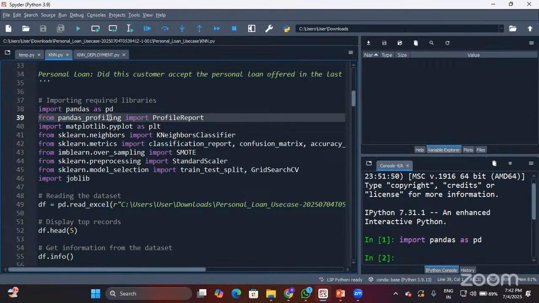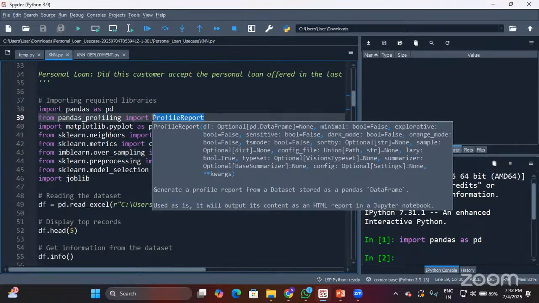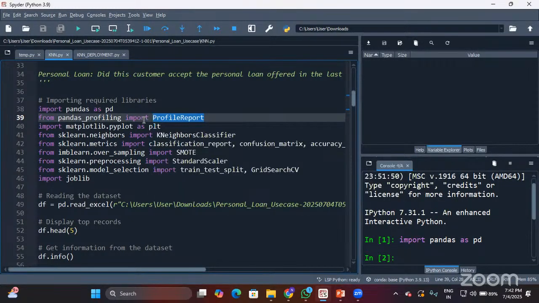Pandas profiling. Pandas profiling is an automated EDA package. We have discussed EDA, am I right? Yes. But the EDA that we have discussed is a manual method. It is a lengthy method.